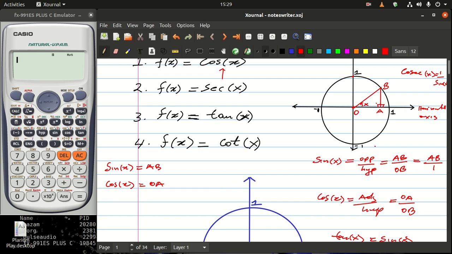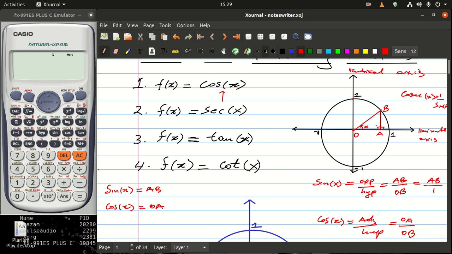Now that we have that information here, I want us to take a look into this, copy it down, because this is what we need to plot. In other words, we'll be plotting OA. What is happening to OA as we keep changing this x here? So we're going to plot OA like we did with AB. When we were plotting AB, we were actually plotting sine of x. And when it comes to that, we're going to use this cosine of x as input, and then we try to plot sec of x here.